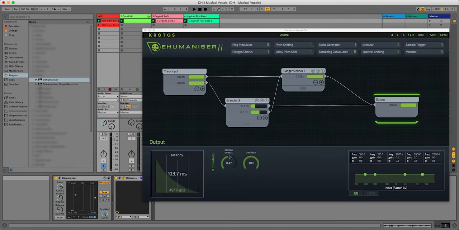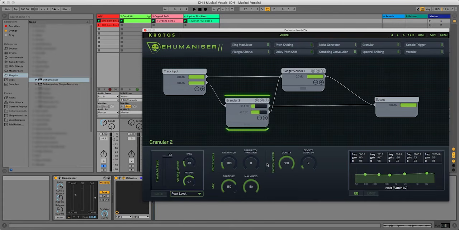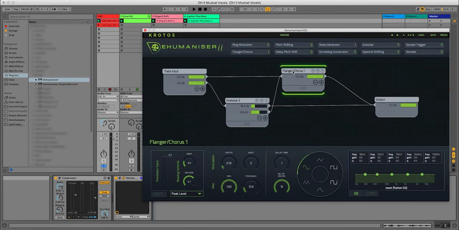So I just started to add in some of the stereo spread there just at the very end, just to gel the whole sound together. It's a really nice otherworldly type of sound that we're producing there really quickly, really easily. It's got that nice rich but dense granular sound, and just giving it a little bit of movement and chorus using the flanger chorus module.